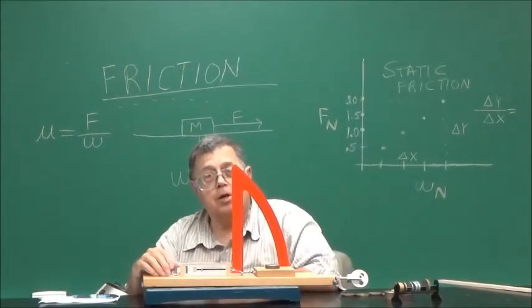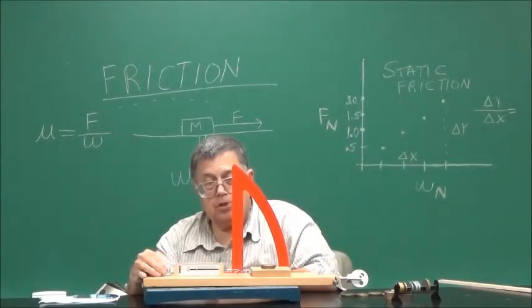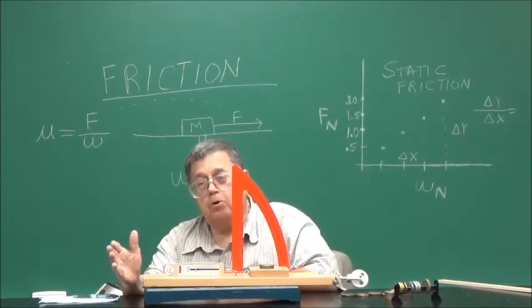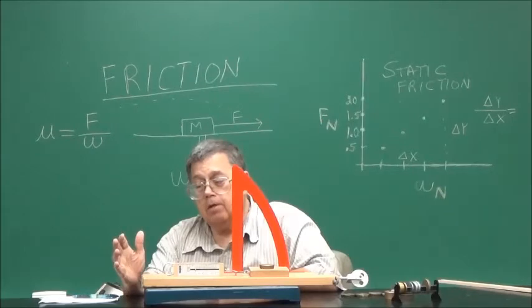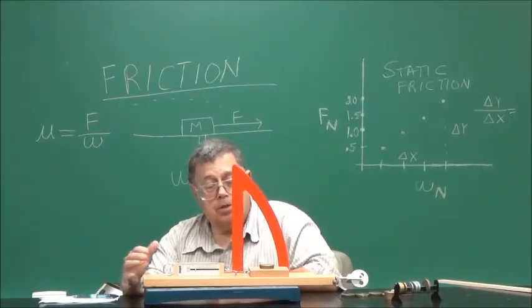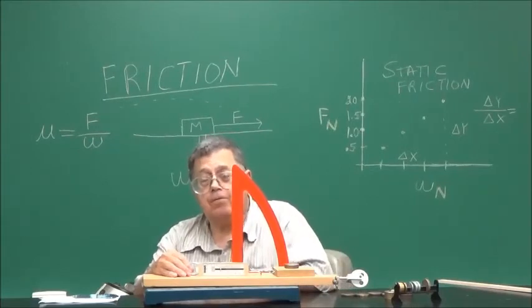I've already done this, so I know the figures. You pull on it until it starts moving. When it starts moving, it overcomes the friction. Now, you know it takes more push or pull to start something going than to keep it going. Once you overcome what we call static friction, you then just have sliding friction.